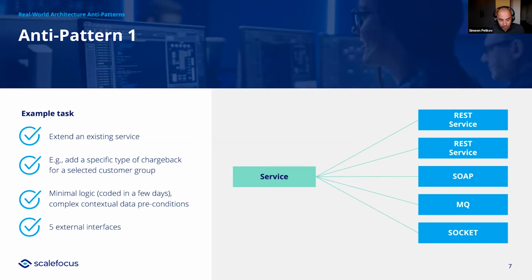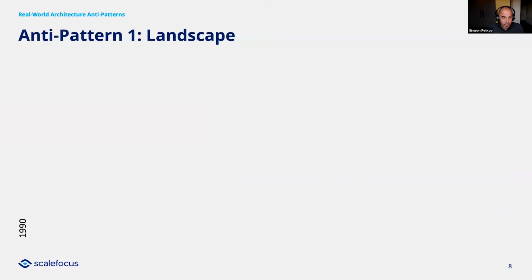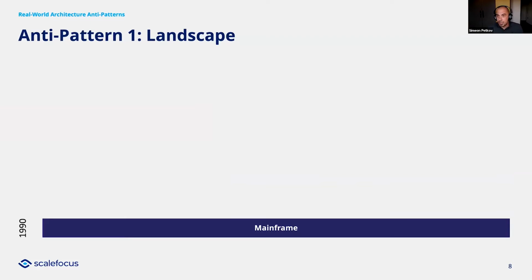So in order to understand what's happening, let's have a look at the actual context and how this organization actually evolved throughout the years. So somewhere in the 90s, generally there was a mainframe, an AS400, something similar, and it was doing pretty much all the work. Front offices weren't really automated. There wasn't much going on there.